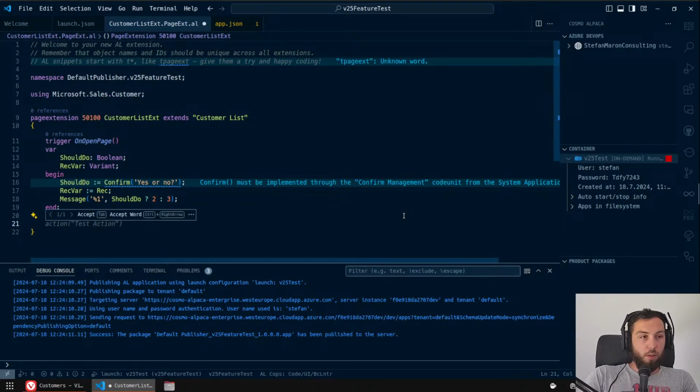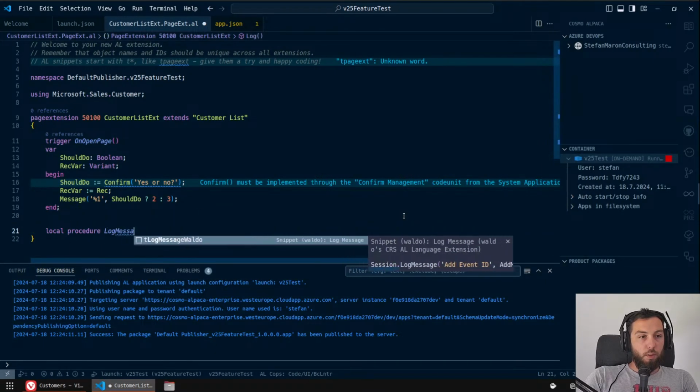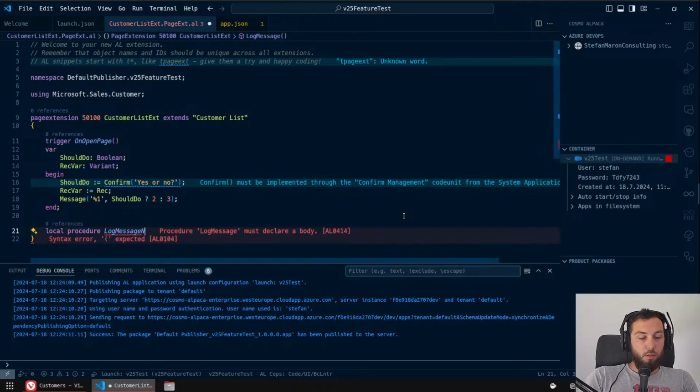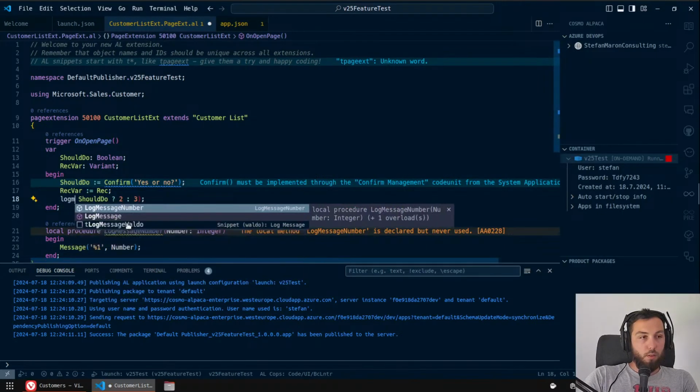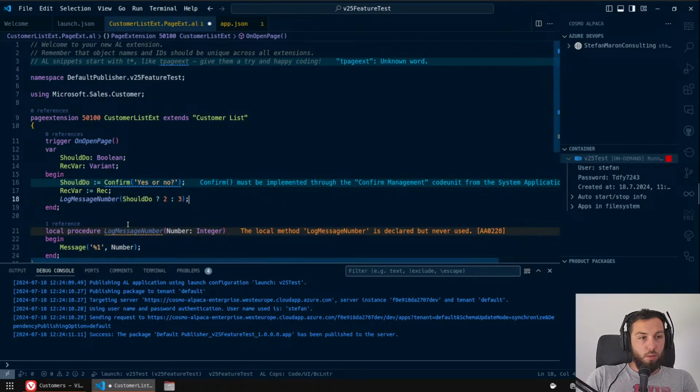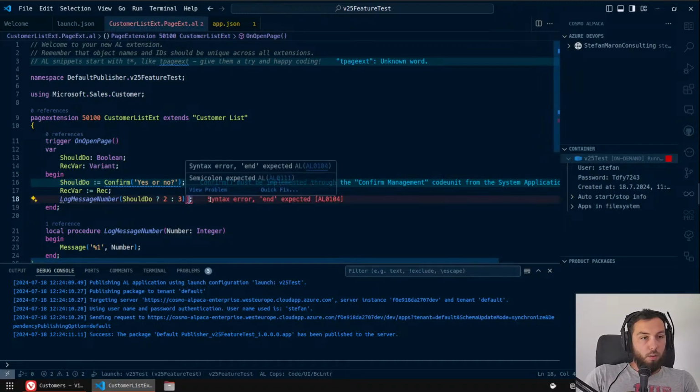So if I do like a local procedure LogMessage with a number, and the number is integer, and I do this, and then do like this, this compiles.